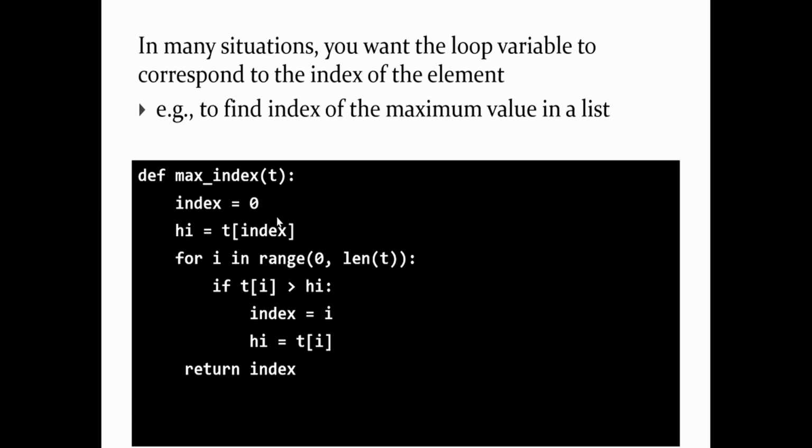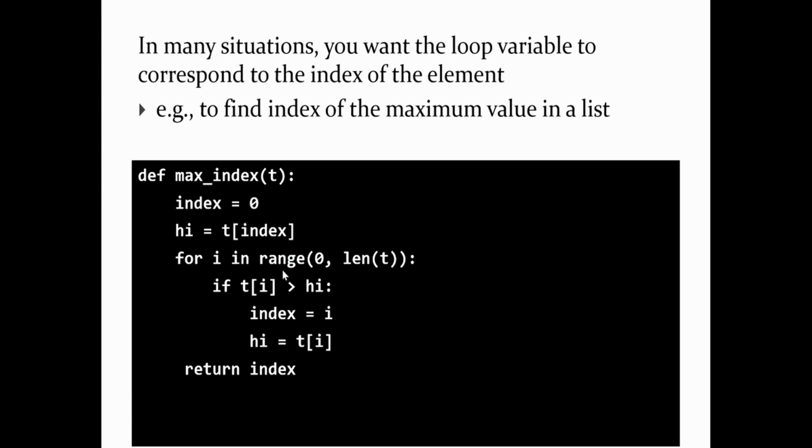Okay, so this one returns the index of the largest element in the list. It doesn't return the largest element. So again, start by assuming the largest element is the first element of the list, so its index is 0. Now in Python, because Python only has a for each loop, you have to create an object that can count 0, 1, 2, 3, 4, 5, up to but not including the length of the list. And that's what range does.